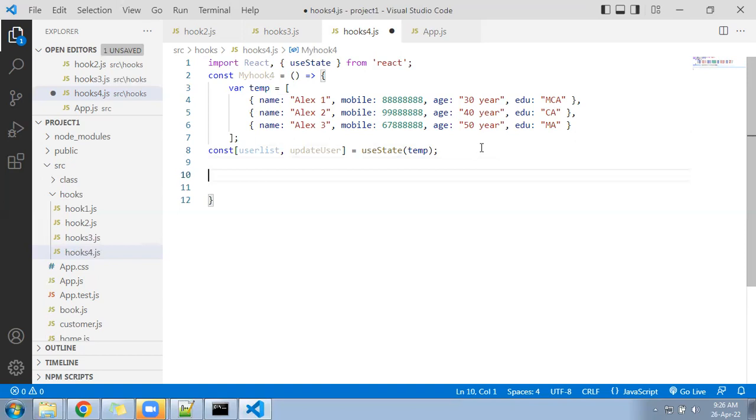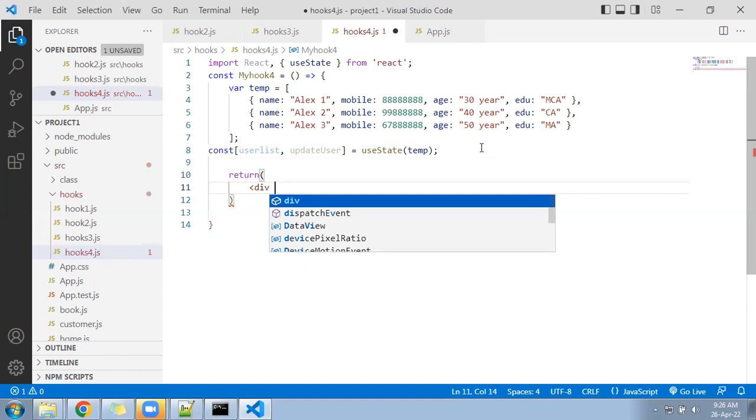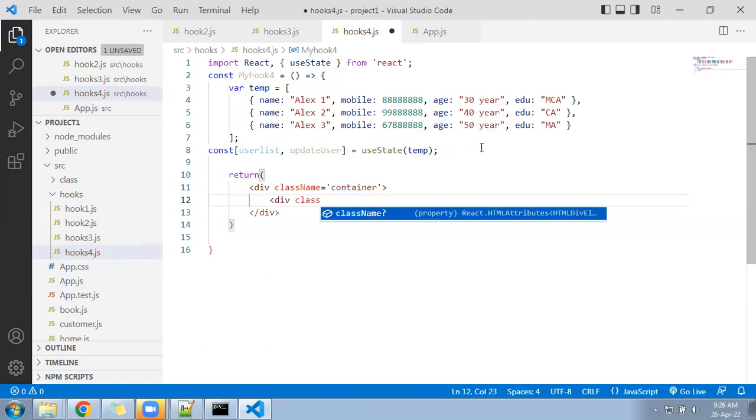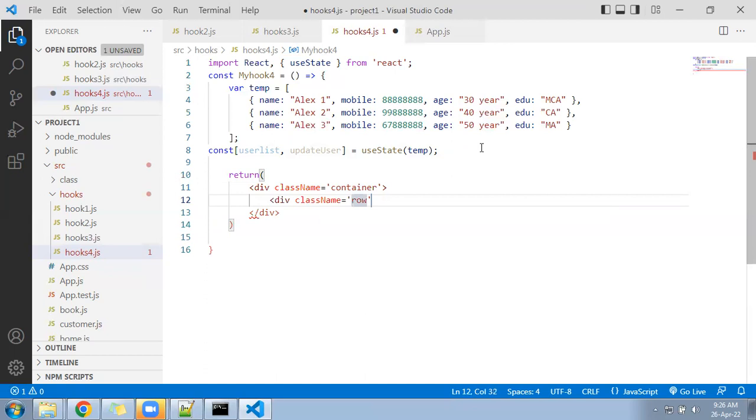Below now, we will be creating 2 sections under the return, a 3-9 combination. Class name container, next division, class name row, next division, class name.